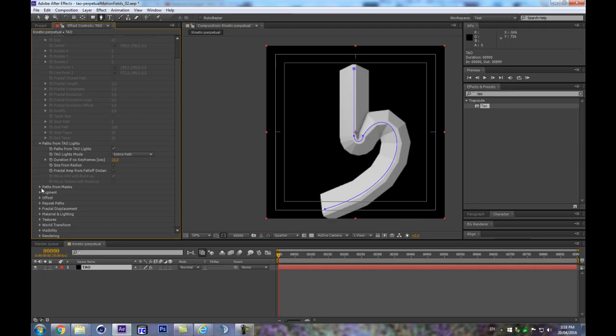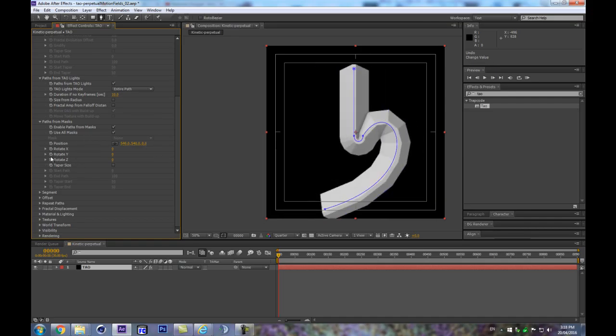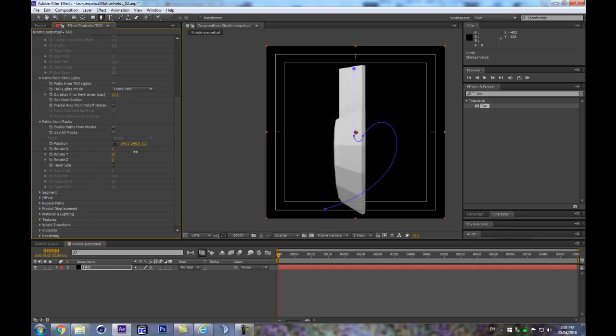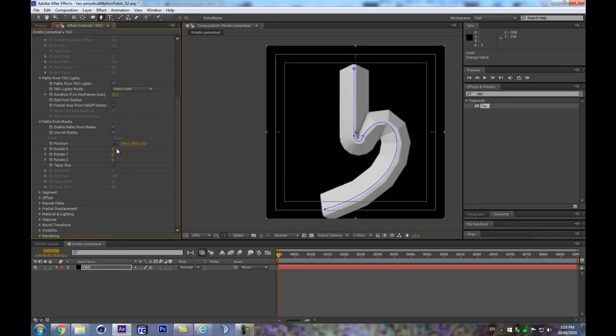But what's interesting about using the masks is that we have this positioning property here that is independent from the world transform properties, and also this rotation here that we're going to take advantage of to have this piece rotate.